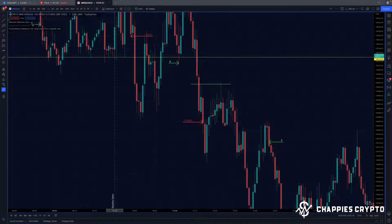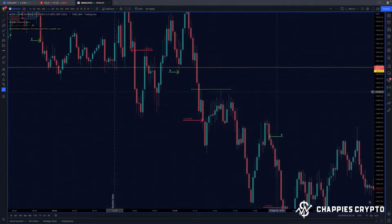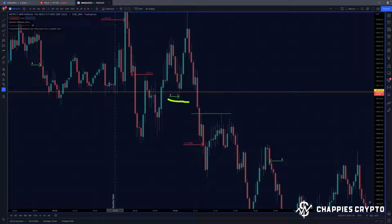And what I mean by this, we've got this really solid, super strong market structure break here. So price has come and busted through here, and we've got this fair value gap. There's a fair value gap there and a fair value gap here. So in theory, based on this whole methodology, if price comes back and hits here, that's a short. So that would have been a great short entry.